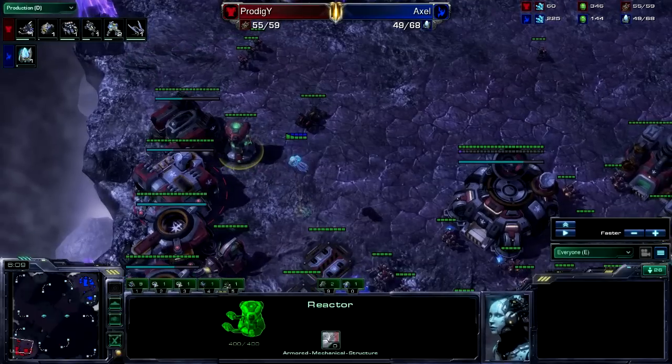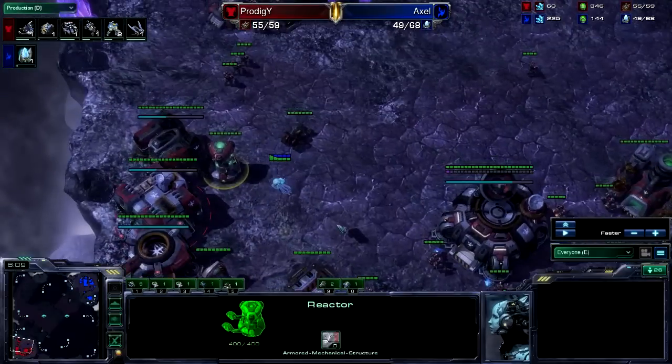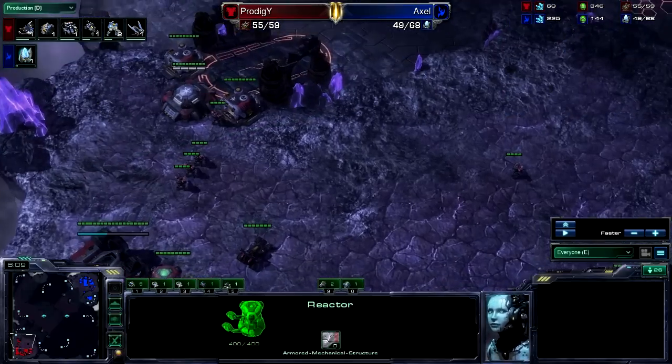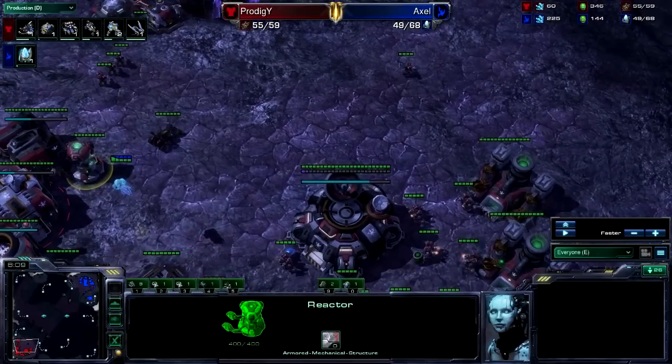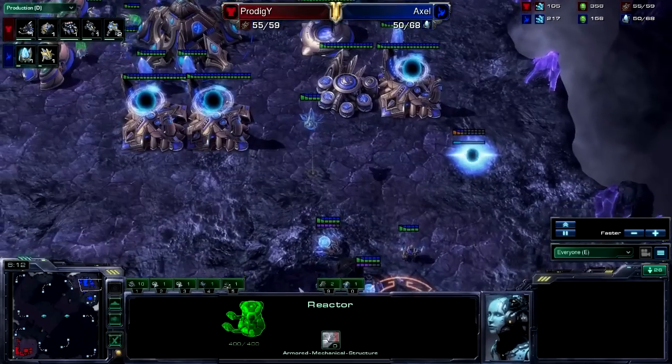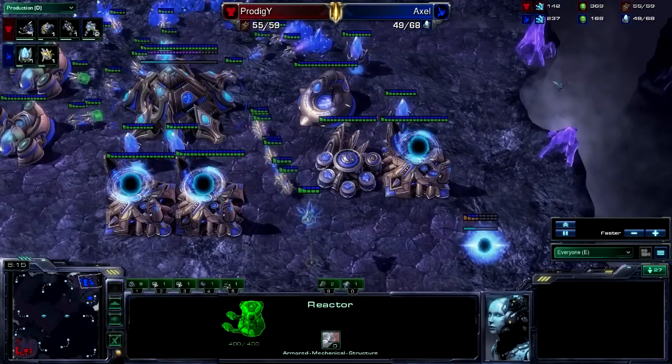Now, whenever I see the reactor on the barracks, I always go to Colossi, because whenever there's a reactor on a barracks, there's going to be a lot of Marines, and Marines are freaking scary unless you don't have any area of effect damage, and Colossi provide that. So immediately I start saving up that gas.